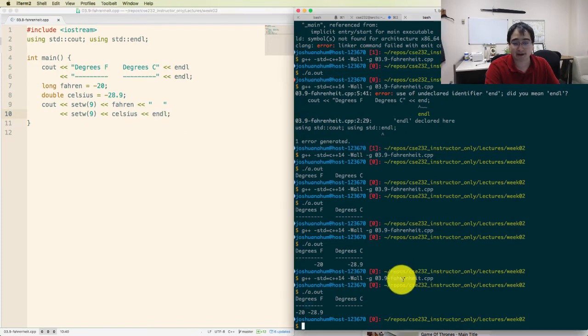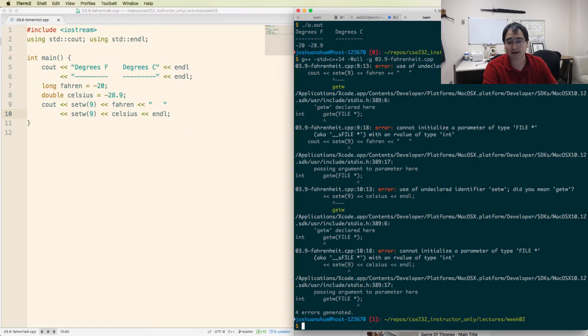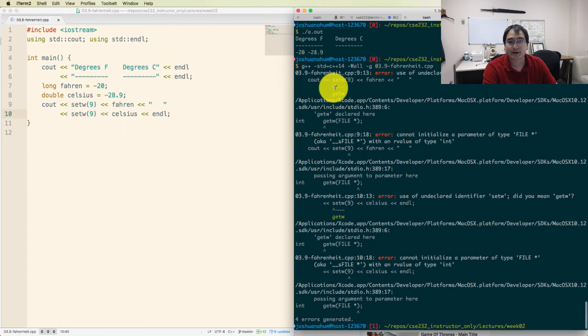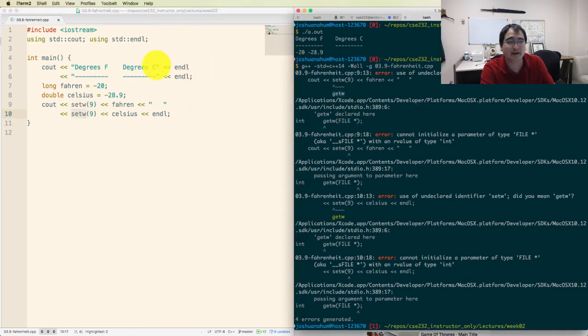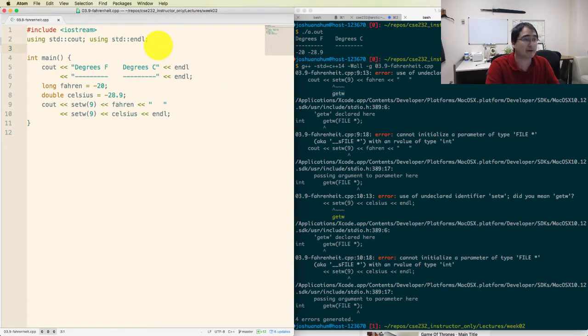So if I save this and I try to compile it, oh, I'm getting errors. Why? It's because setw doesn't actually exist, right? Because I didn't actually include it. I'm using setw, and it's going, I don't know what setw is. And it's like, do you actually mean getw? But it's still not sure. So what do I need to do?